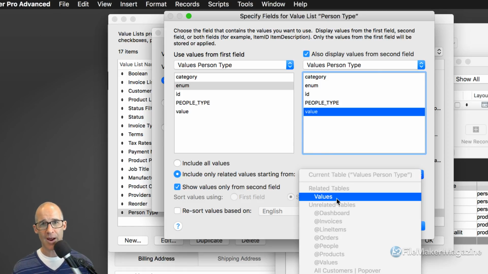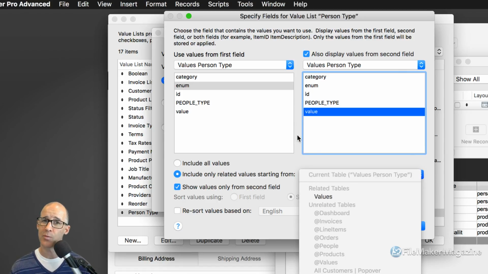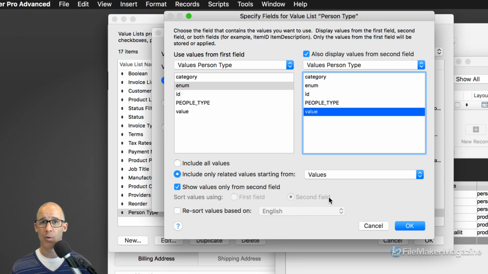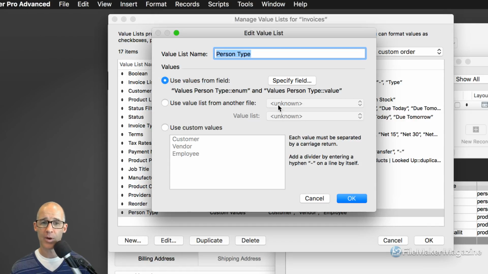When you isolate out your value lists into this dedicated values table via these self-relationships, it becomes much more manageable, because every value list that you go in to modify when you're using related values, you simply choose from the values table. Or as long as you use the same prefix, they all just group together. And it's really nice and tight and a handy little bundle. I like that. So what we should have now is our person type value list has now been changed.